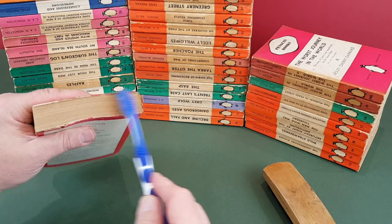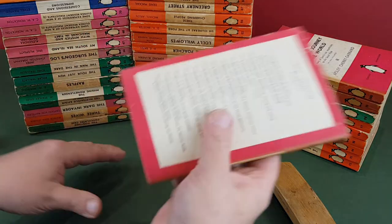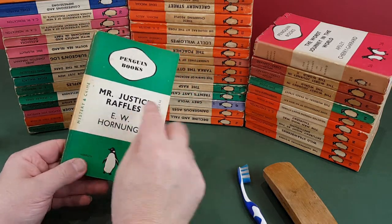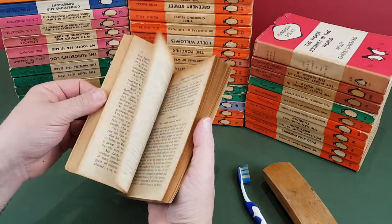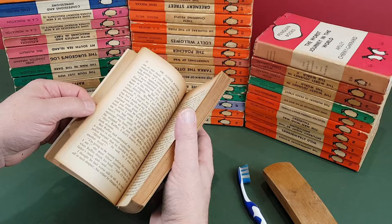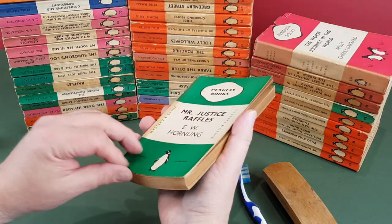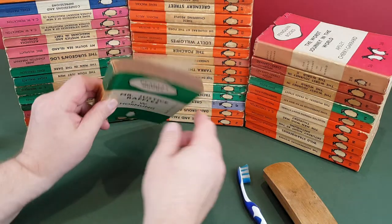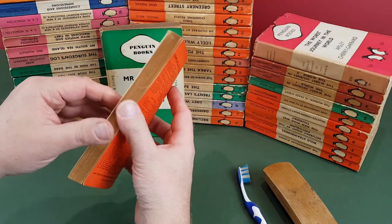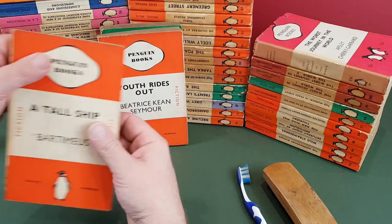Just a handful left to go. Here's our last crime title — it's another Raffles, the follow-up, Mr Justice Raffles. He was the gentleman burglar. If you get a chance to listen to the BBC adaptations of the Raffles stories they are absolutely superb — sort of set around the time of Sherlock Holmes, Victorian England. He would be almost like a Robin Hood. Look at that dark cover — hopefully we'll be able to get some business on that. And that's another one — look at that, it's almost black. But the book itself is okay.